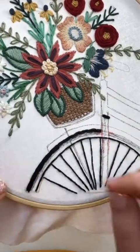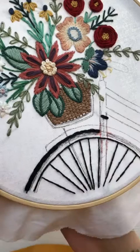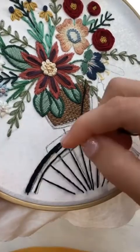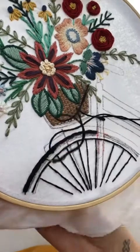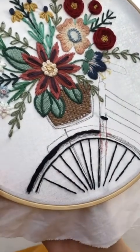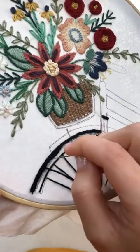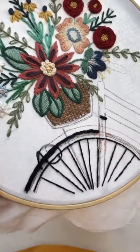Okay, so I'm going to go back and just do one more row up to here so that maybe you can see what it looks like. And then we can decide if that's what we want to do or not. And again, I'm using all 6 strands, black thread. And you're just going to put them right next to each other.